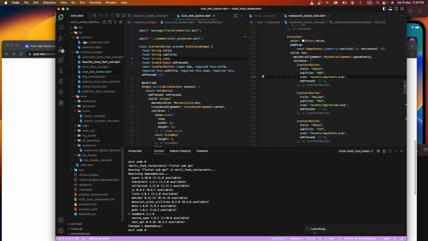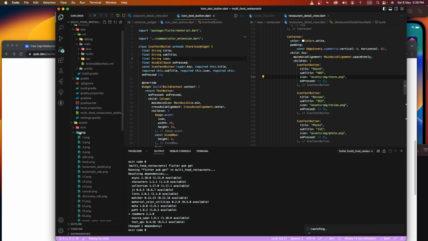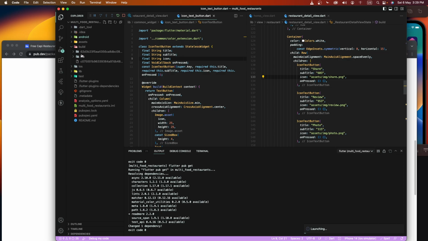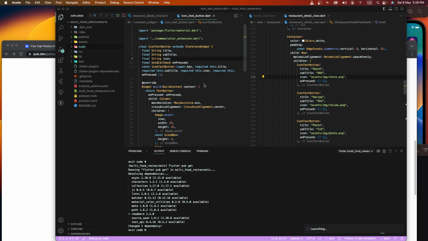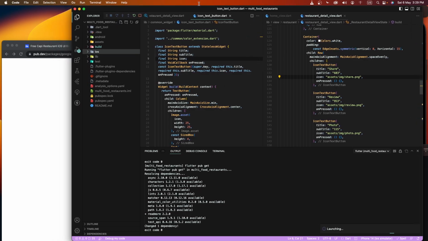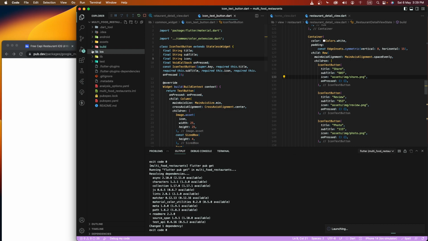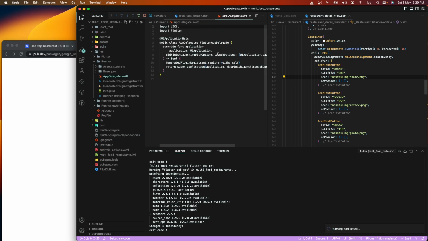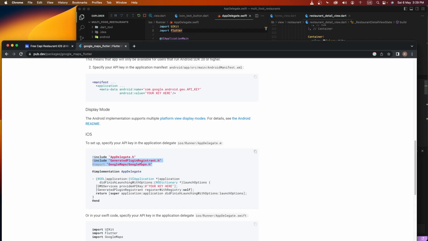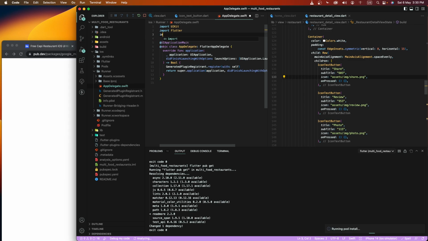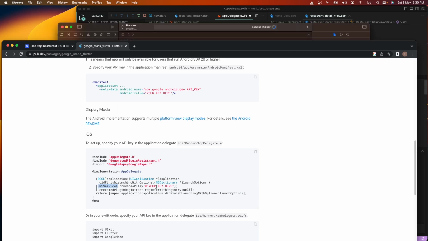on Xcode, otherwise the app delegate gets skipped, and we need to import here Google Map, and we write this line.